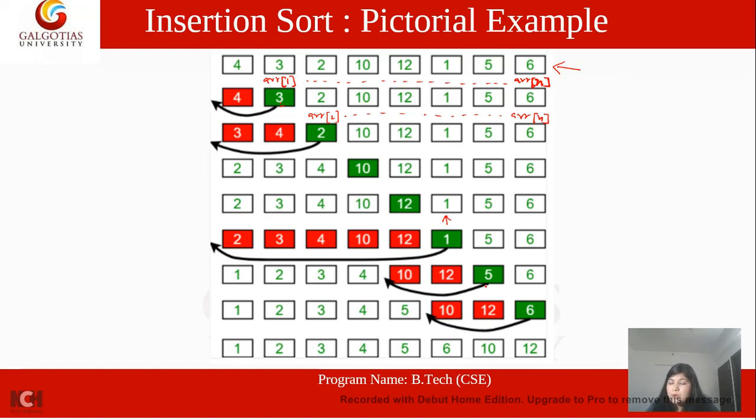In the next phase we have another element, 5, which will be inserted at the suitable place after 4 and before 10. Likewise, the element 6 will be inserted after 5 and before 10. And in the last phase, as you can see, this is our sorted array.